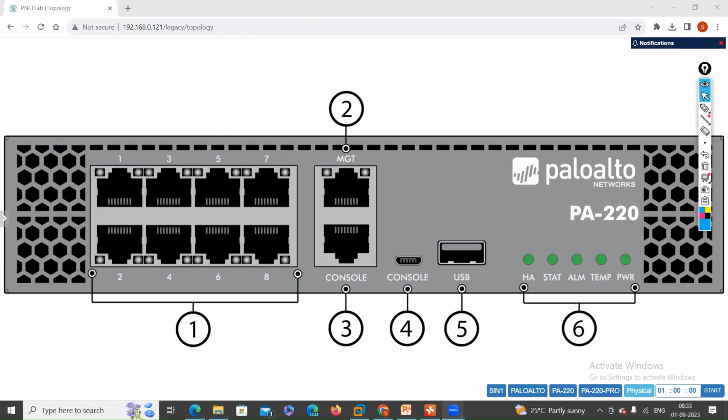Similarly, we are going to do the same thing, but here we are going to work with a virtual firewall. If you're using a virtual machine Palo Alto firewall, the management interface does not have any IP address.